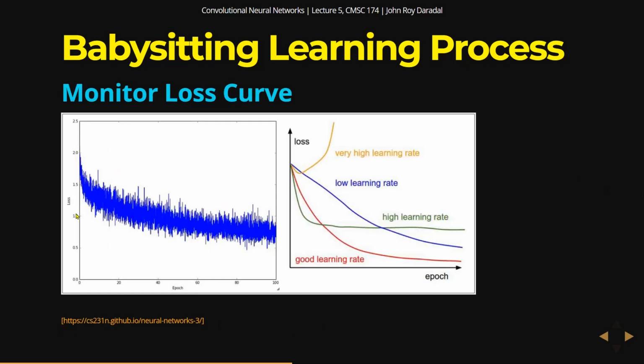So you need to monitor the loss curve. It will look something like this. It's really noisy, but the curve is still kind of apparent. On the other hand, we have the effect of different learning rates on the loss curve.